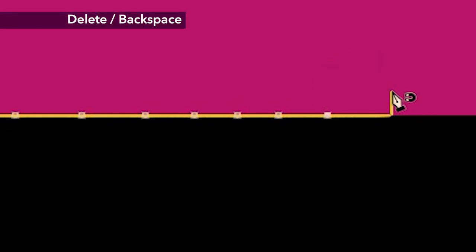Next, we are gonna look at how we are gonna delete anchors when we are still in the magnetic option. I'm gonna start tracing this first. Suppose I do not want this anchor and want to delete it. Well, we can use the delete or the backspace key, but not just like that. I have to go back and take the cursor on the anchors and hit delete or backspace a couple of times or as much as needed.